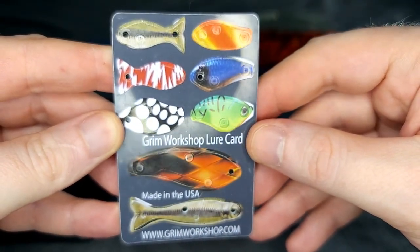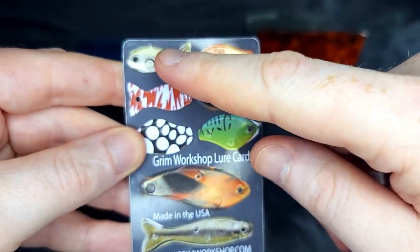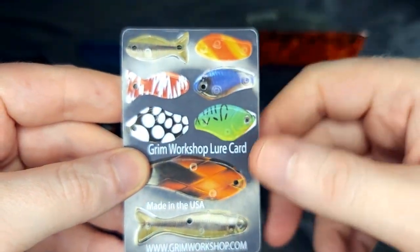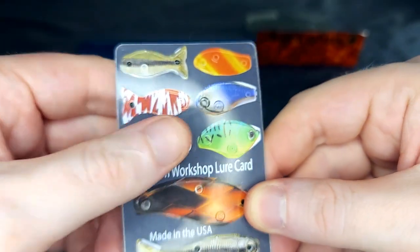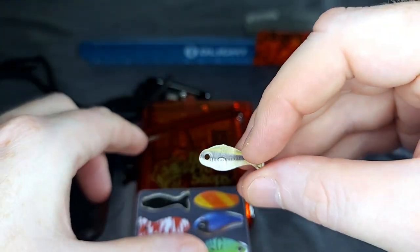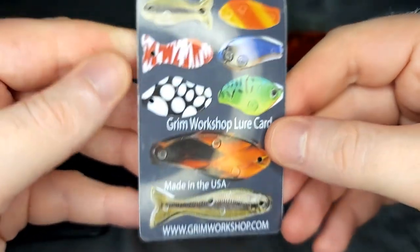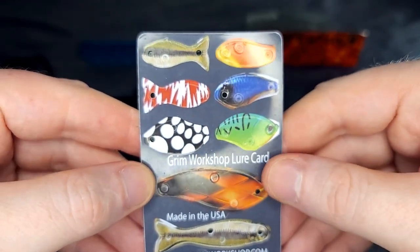This bright card is something really fun — all these are different lures that fish actually go for. I've used a few of them, particularly the smaller ones, because I usually go for smaller fish in my area, and they went right for it. No issues — I was actually super surprised at how well it worked. There are all different kinds of colors for whatever you're targeting. I'll peel one off: see, it's actually on both sides. You poke out the little holes and thread through your line however you want, put it on a spinner or swivel, then pop it right back in when you're done. I think this is one of their best cards — so simple, so easy, and works very well.